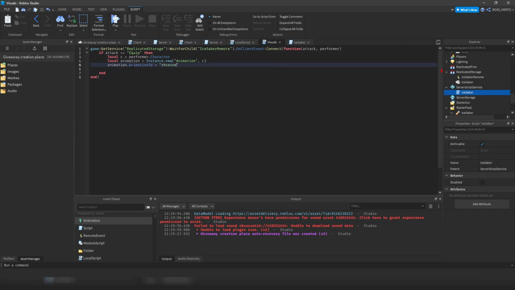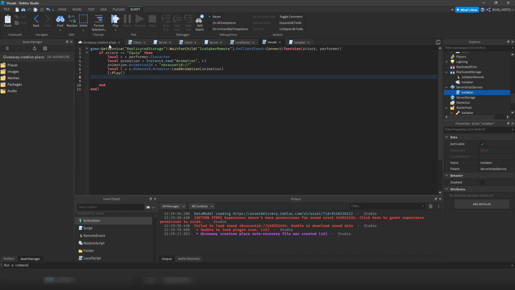Animation ID, Roblox is set ID. There we go. C, humanoid, Animator, load animation, play. There we go.